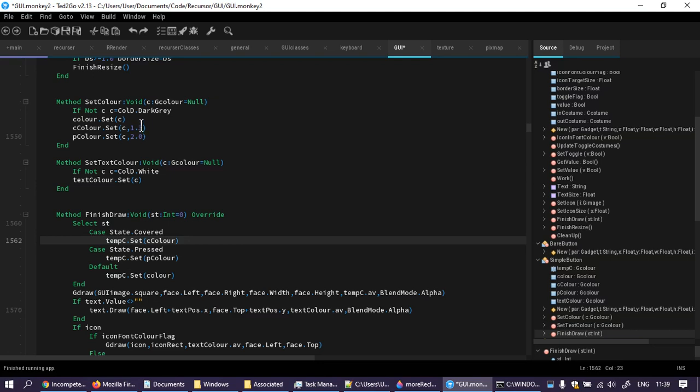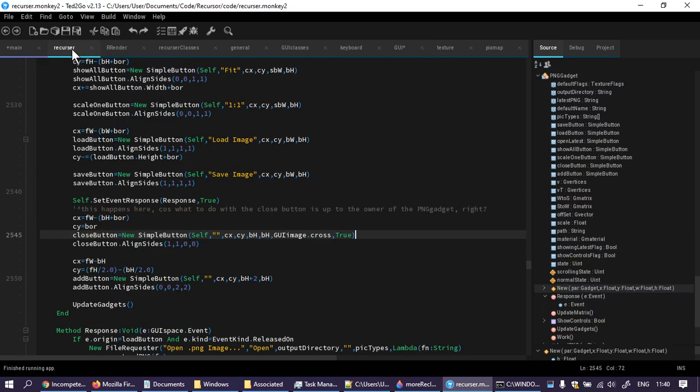Dark grey, 1.3, 2.0. Don't know why that isn't working. Okay, right, let me see. I think that will have sorted that little bit about the color.